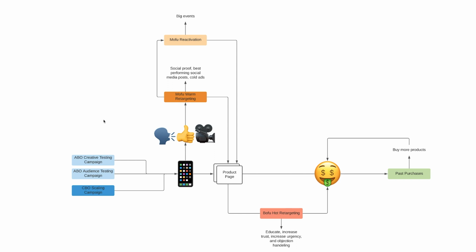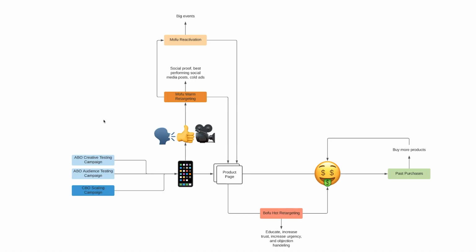What we do with that creative testing campaign is we test new creatives. We put new creatives in those ad sets, stick to a low budget, and test for 3 to 7 days at a time. That way we spend little on testing, but still figure out which creatives work the best.